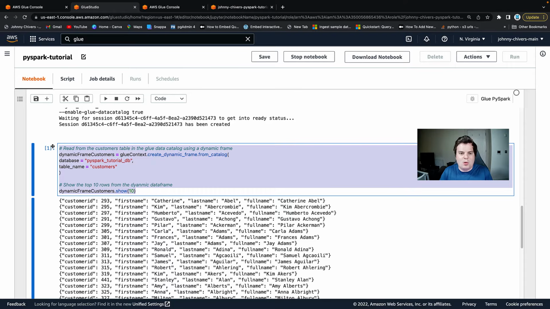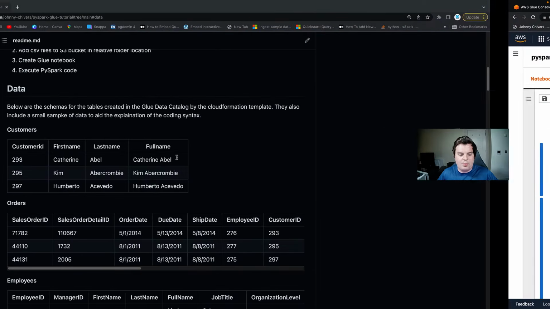Okay, so the next thing we want to do is look at a couple of methods that we can use with the dynamic frame. I'm just going to load up on a separate tab the DynamicFrame documentation before we jump in. As you can see, it's actually at the bottom of the slides as well.